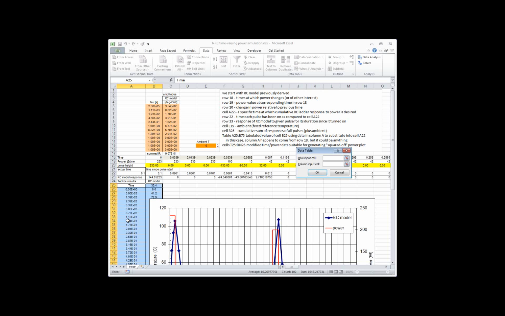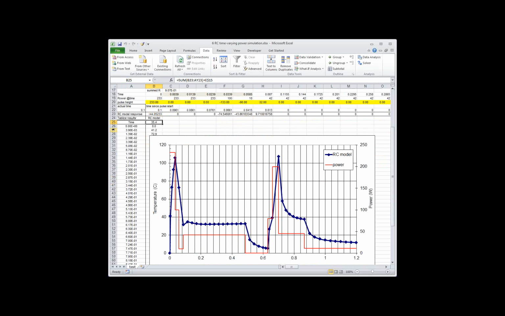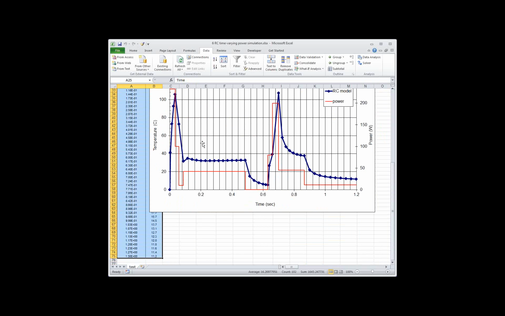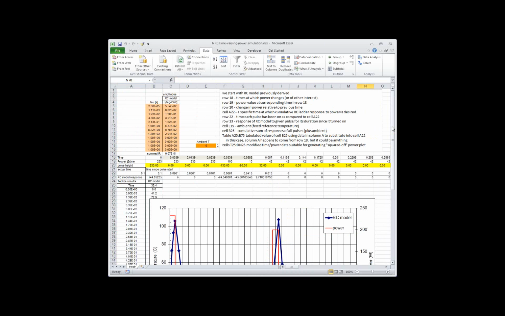The column input for my time is going to come from cell A22. And by definition, it gets the result by applying that time to the formula that's at the top of the column. So this table, which I have just built, is now giving me the transient response of this complicated wave function, or waveform. And that's what I plotted. So that's the blue line. That's everything that I've got to show you today.